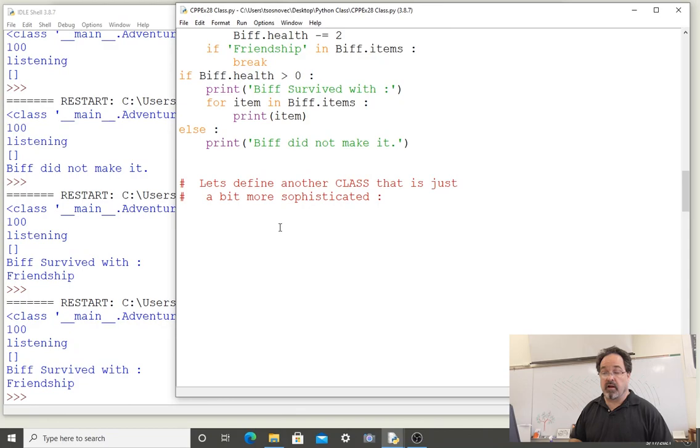Let's define another class that is just a bit more sophisticated than the adventurer that we had created. Another example in use of a class. This class we'll call SailingShip. So class keyword followed by a name, which is capitalized, parentheses and a colon, much like the definition of a function.